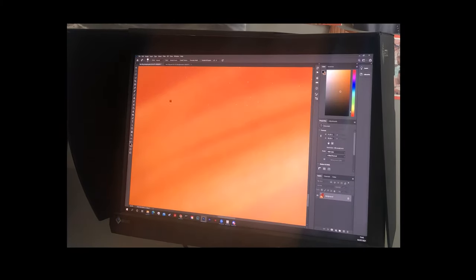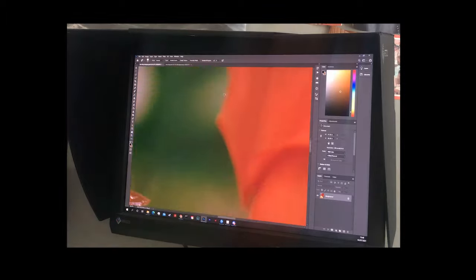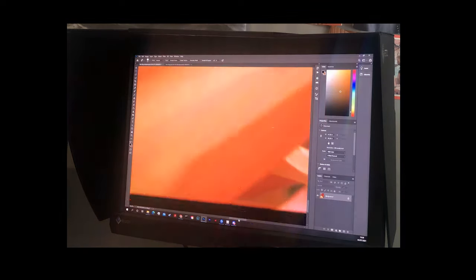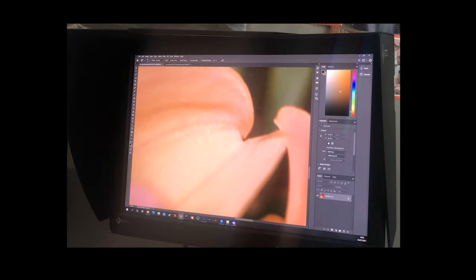The prints I'm going to have up on my site today are retouched from A0 scans by me, by hand, over the course of many, many hours, and hopefully they are the best way for my photographs to live out there in the world. Doing things this way, I can quality control all the prints and make sure that they look exactly the way that I want them to, whereas if I was using a third party service overseas, which might diminish the shipping costs somewhat, the quality would be totally out of my hands — which just isn't the way that I'd like for my photographs to exist in the world. Having prints that I know look the way that these do is a much better way to do things than a third party service.